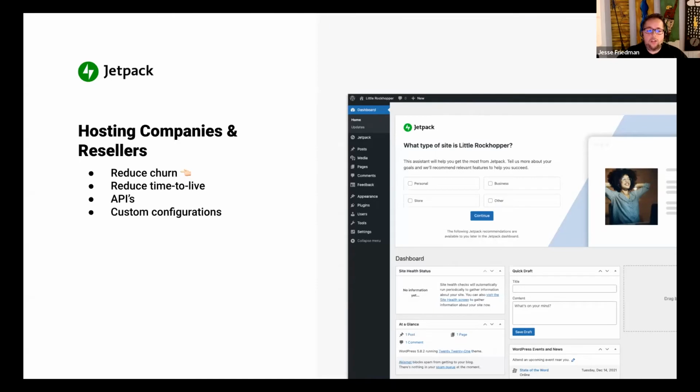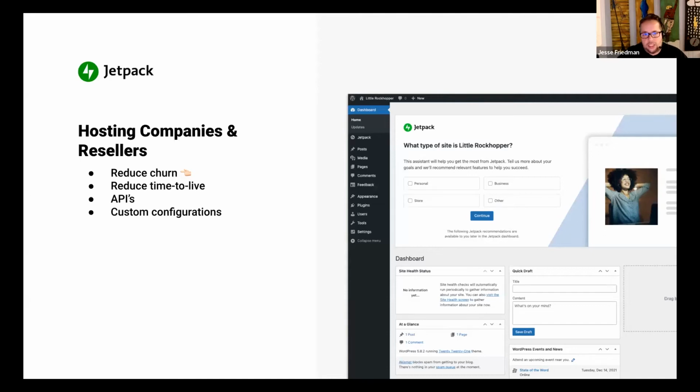While all the tools we're talking about today are meant to help agencies, hosting companies, and a variety of other people managing multiple sites, the core product Jetpack is meant to help end users be more successful with WordPress. So we've built out a variety of tools to help them in those early stages to be more successful.